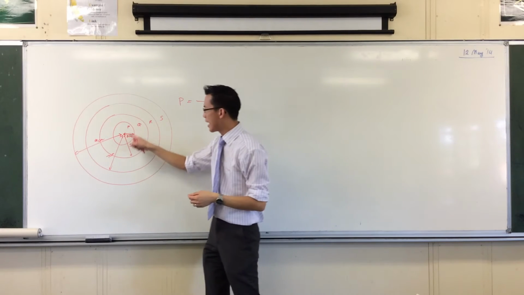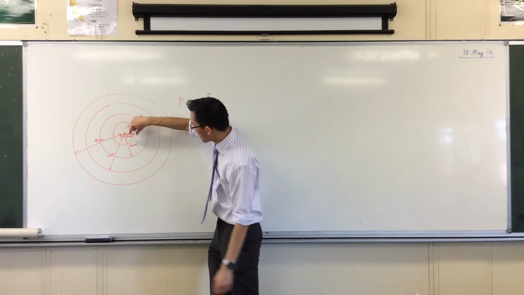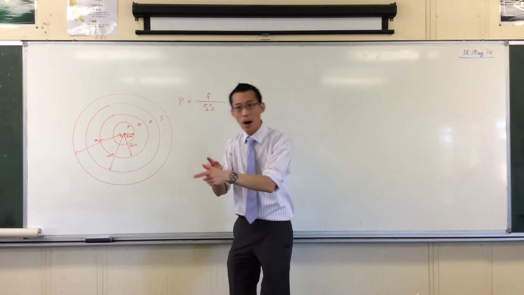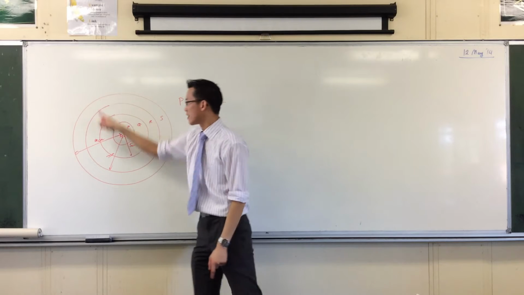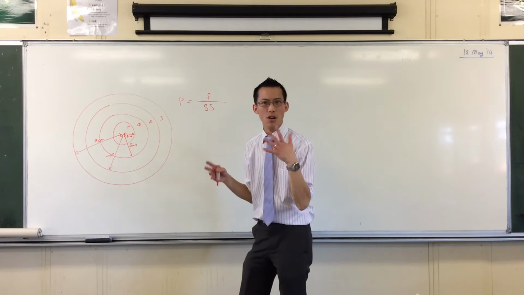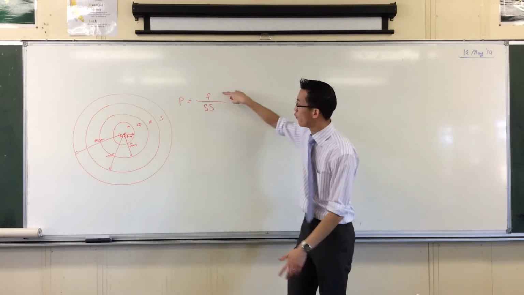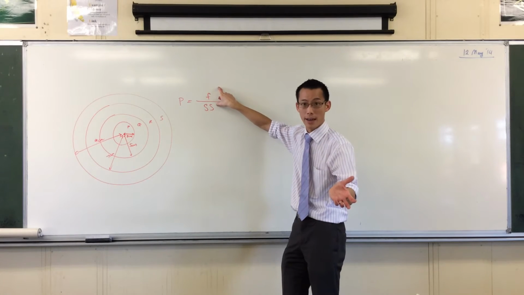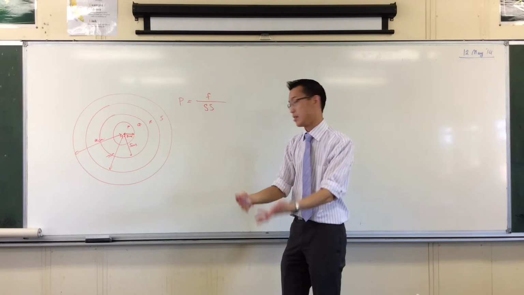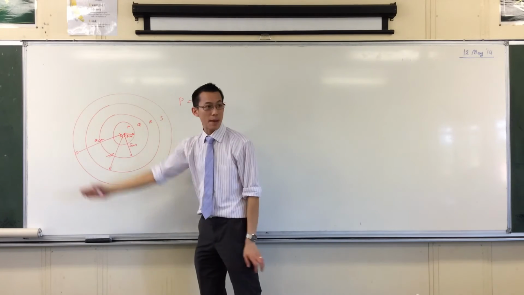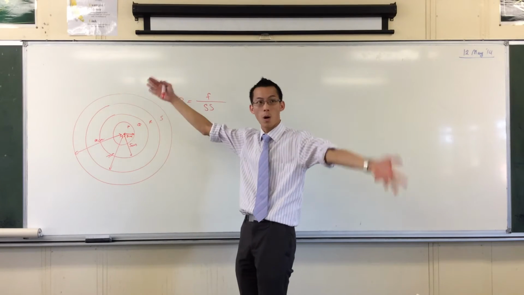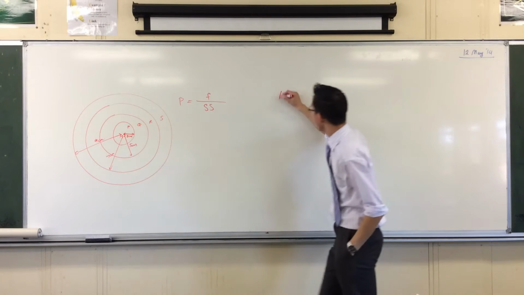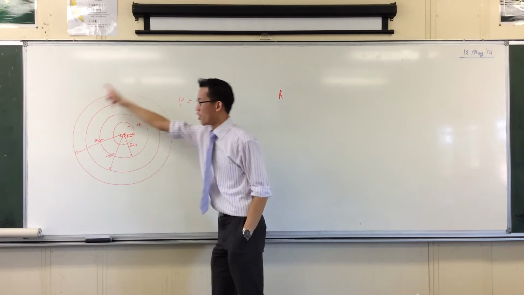Now, adding these together, what are these? These are lengths, aren't they? But the dart could hit on an area. So what I need to get for sample space and for favorable outcomes, they both have to be areas of some kind. The question is what areas? Now I said we're going to hit the dartboard somewhere, so I want the area of the whole dartboard.